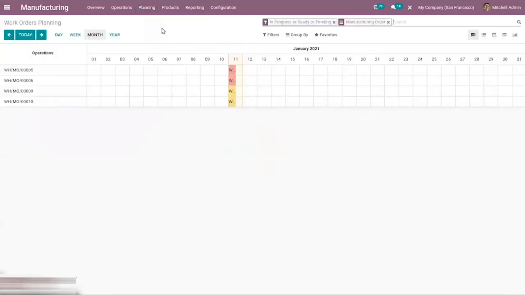So when you click on planning by production, we can see the manufacturing orders, that is operations, and you can see by default they are filtered by work orders in progress, ready, and pending state. Okay, so these are the manufacturing orders. So here for tabletop, we can see the planning, start date, stop date, and work center name. So this one is actually a Gantt view. So we can get a day wise planning report, then week wise, month wise, and year wise.